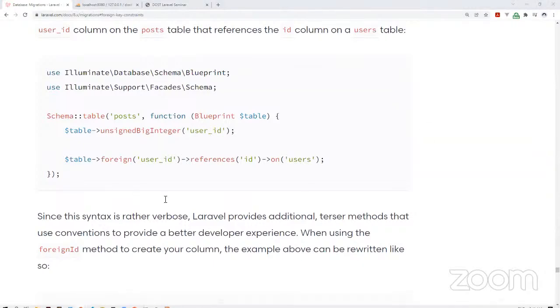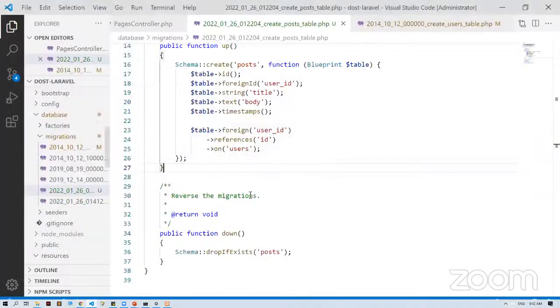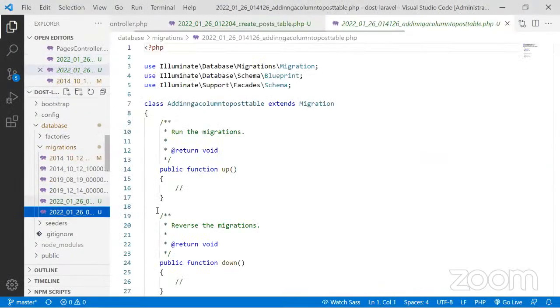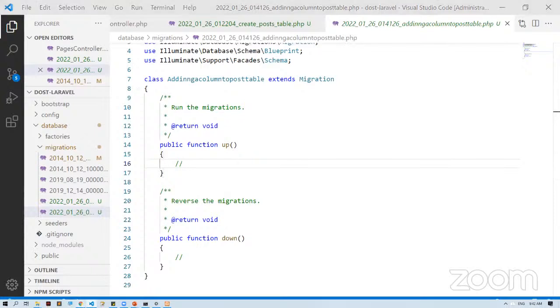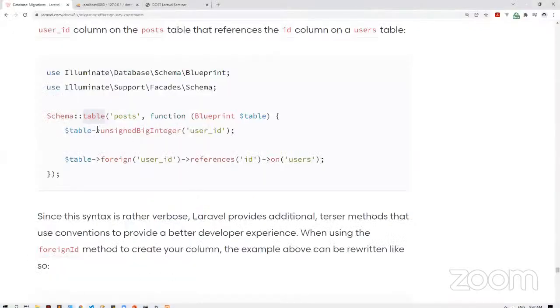Okay, so in this case, what it uses is Schema::table. So now we have this generated migration file. I will just use our post schema as our reference for updating our table.